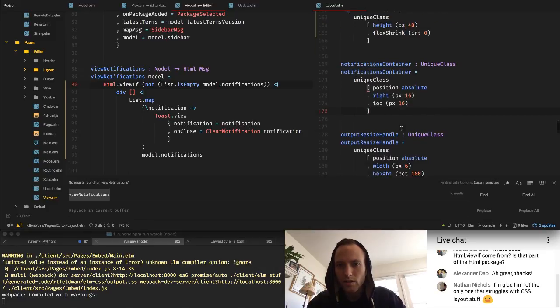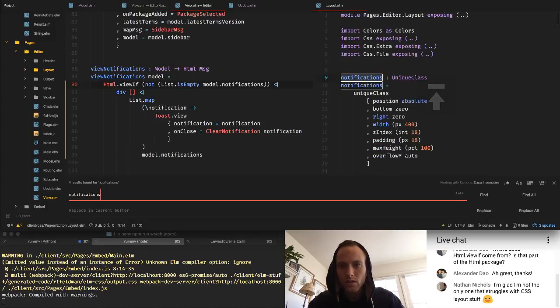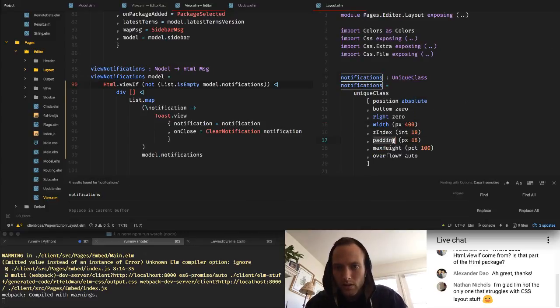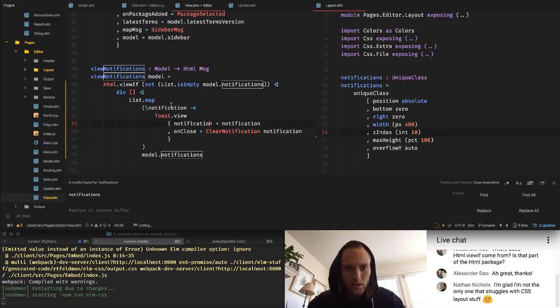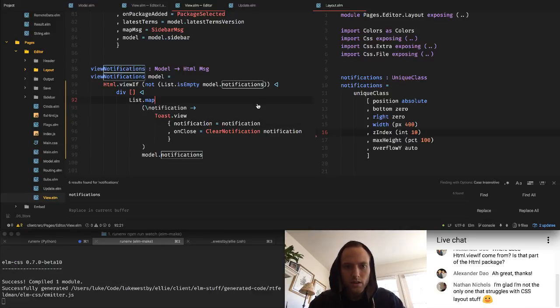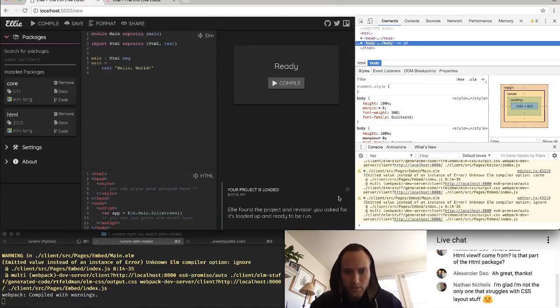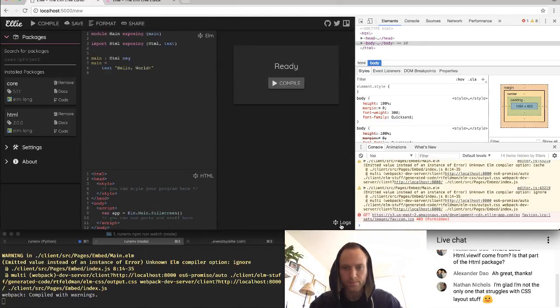Notifications container. Yeah, this shouldn't have padding. Alright, it's going to make notifications look weird for a little bit, but alright, there's our button. Totally works.